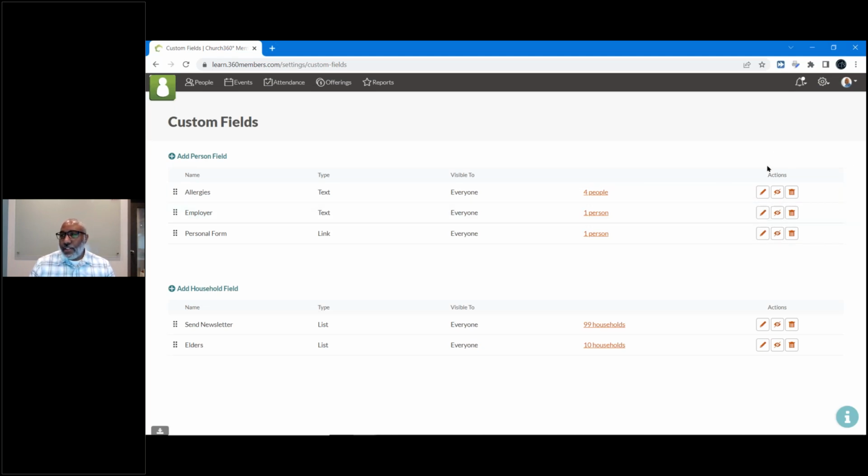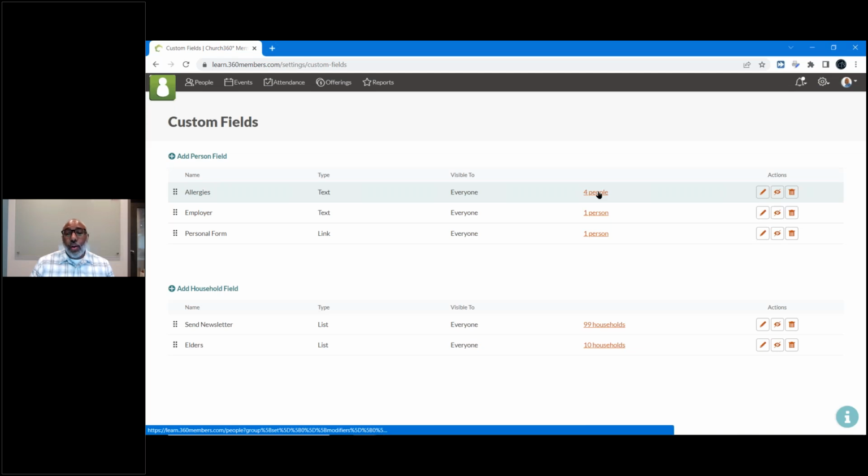We have the actions here on the right-hand side. We've added the number of people who are part of that custom field. Like we have allergies here, and we've got 4 people with a hyperlink. We've even added roles so that custom fields can be more private. It may be a custom field that's okay for everyone who has access to the program to see, or it may be one that is a little more sensitive.